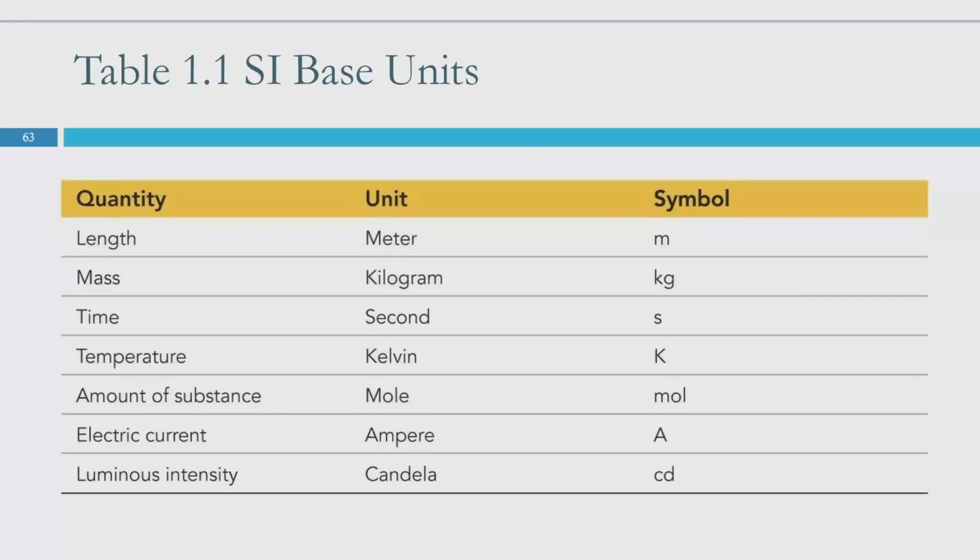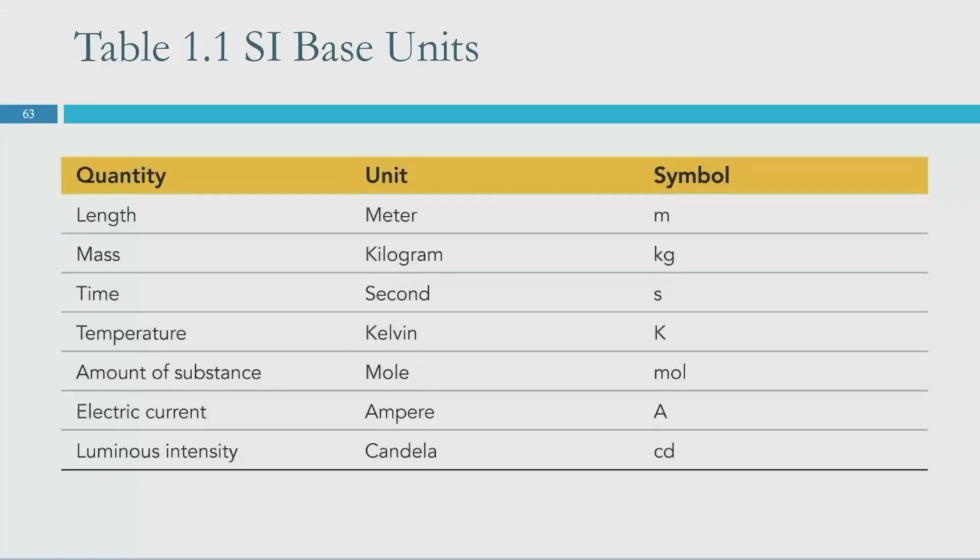Some of the base units that we use in the SI system are shown here, and ones that you don't really need to know that much about, at least for this class, I'm crossing through. So different quantities, things that you can measure: length, mass, time, temperature, amount of a substance, and then the various units that we use. So these are the base units: meter, kilogram, not the gram, second, Kelvin, mole, and then some of the symbols. A lot of the time for temperature, we report it in degrees Celsius rather than Kelvin, but it just depends on the context.